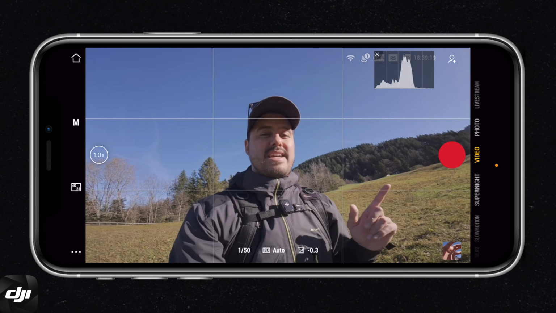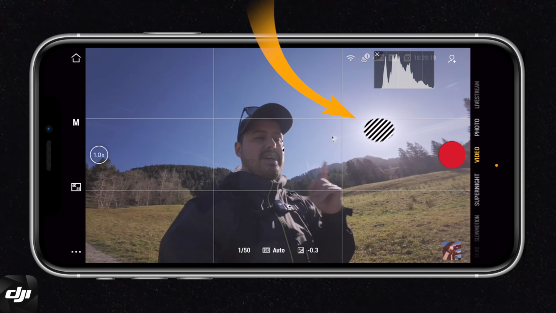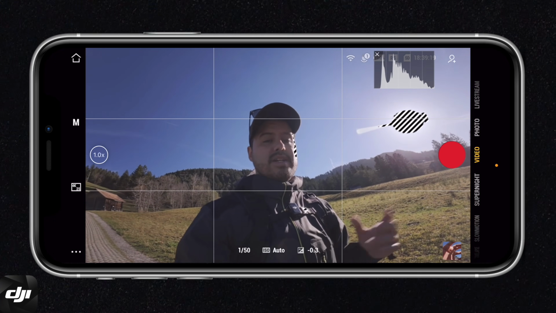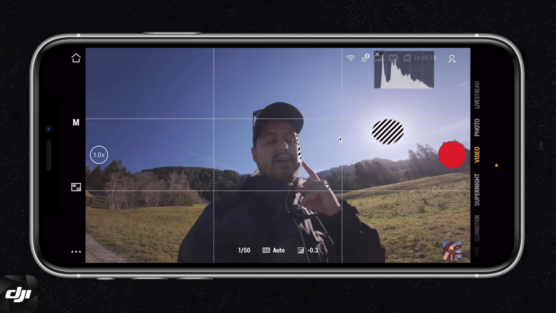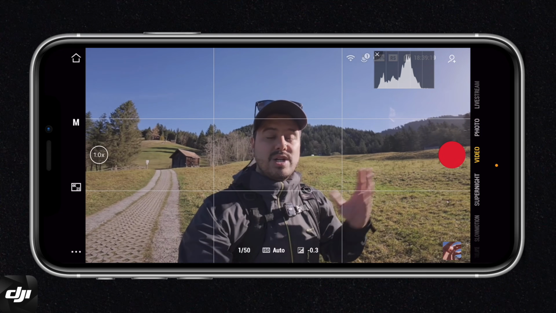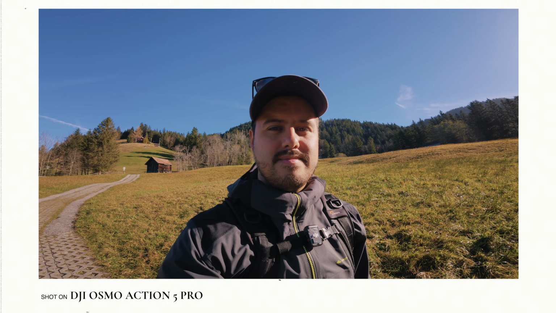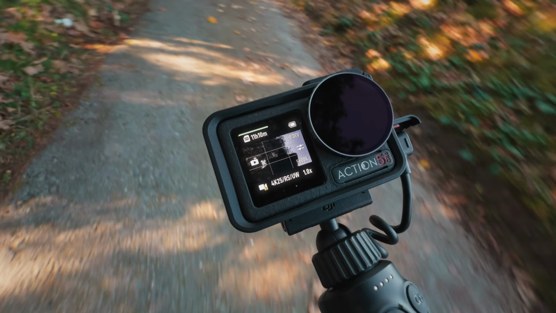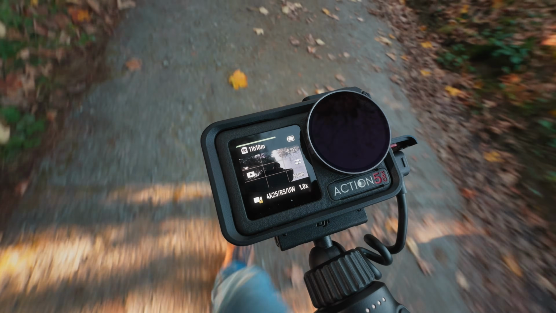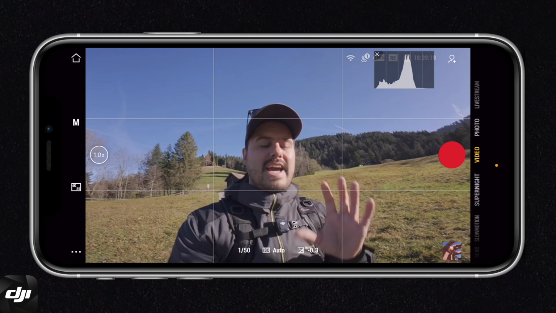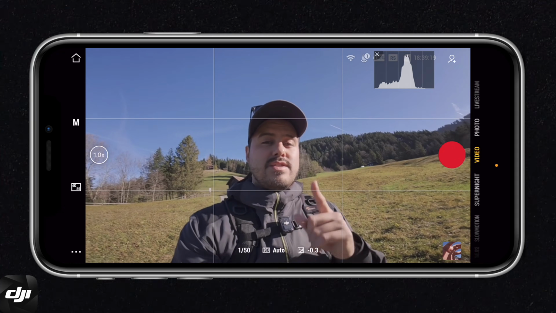And what it does is, if you have an overexposed shot, you will get these stripes which indicate overexposure. My skin is a little bit overexposed and you want to prevent that. So right now you can see there are no zebra stripes, which tells me that this is a well-exposed image. By dialing the proper settings for shutter speed, ISO, and using a VND filter, you can control how much light enters the camera, but we'll get into that in just a bit.